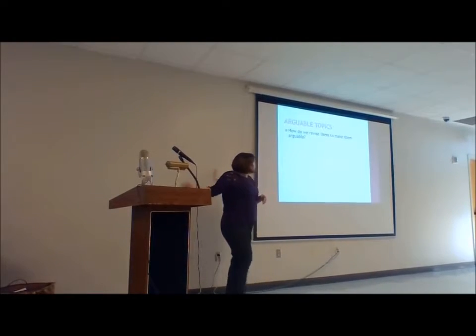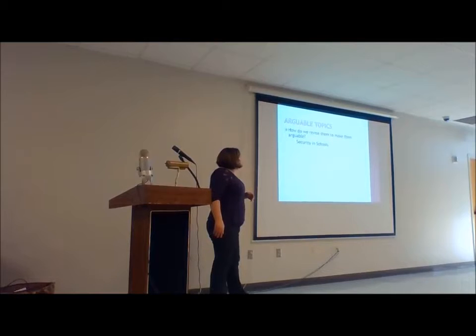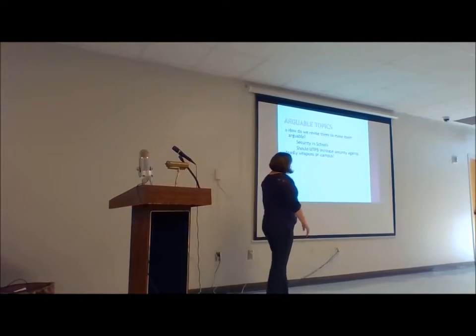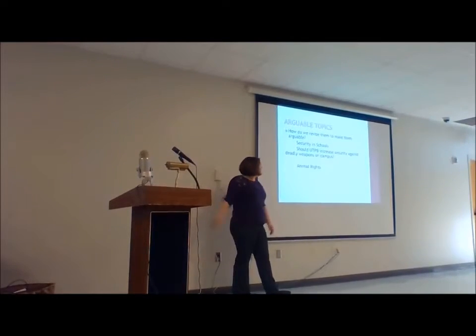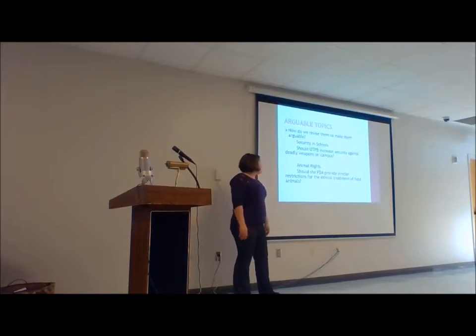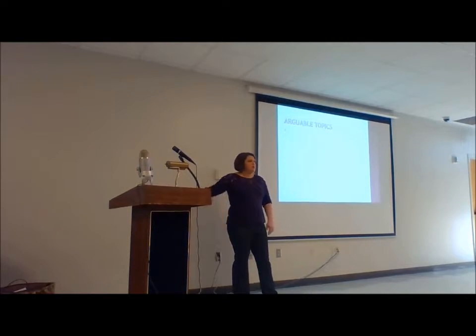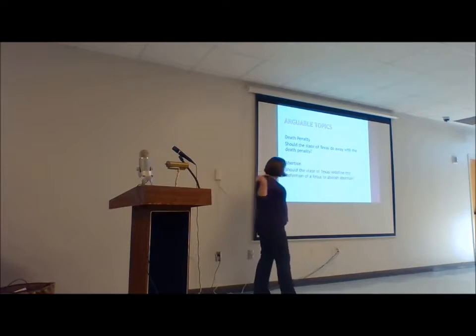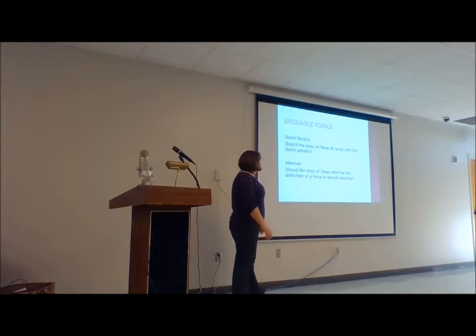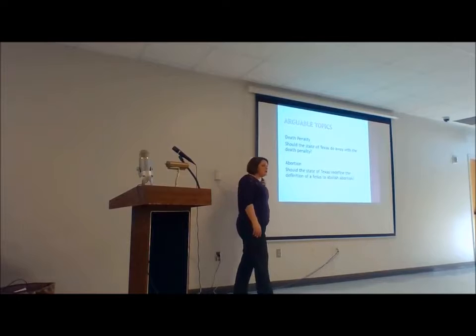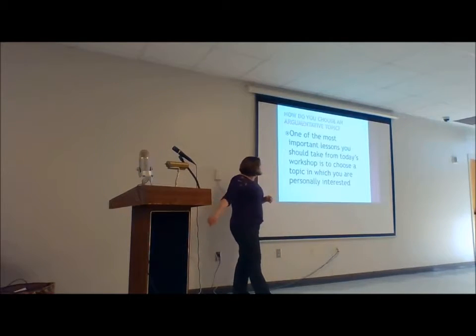Okay, so we already revised them, go ahead. So security in schools becomes, should UTPB increase security against deadly weapons on campus? Animal rights: should the FDA provide stricter restrictions for ethical treatment of food animals? Death penalty: should the state of Texas do away with the death penalty? Abortion: should the state of Texas redefine the definition of a fetus to abolish abortion? So look at how I revised those so that they're staying away from those ethical issues.